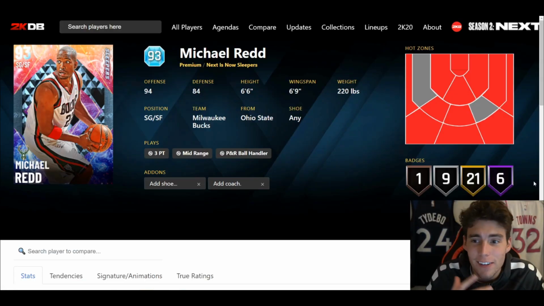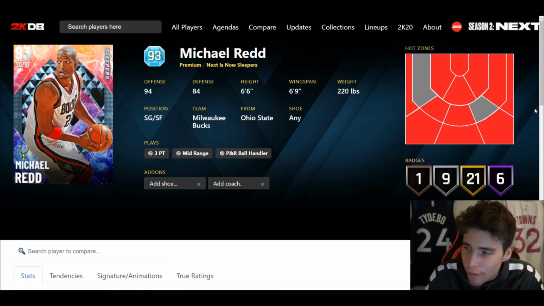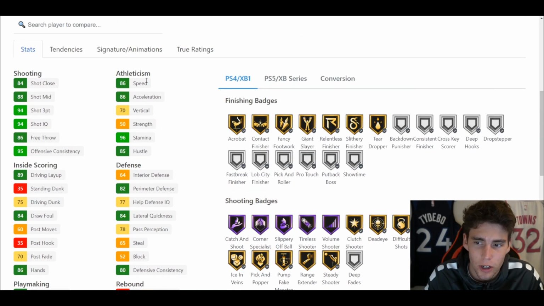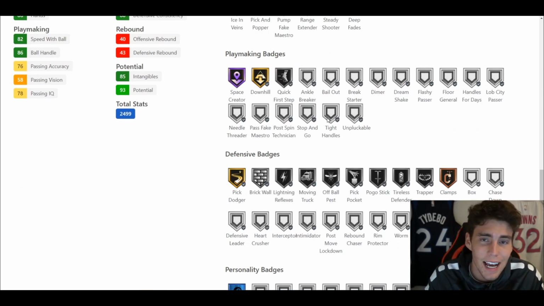Coming in at number 5 is one of the newer players that we have seen in Diamond Michael Redd. 6'6", 6'9" wingspan, hot spots from everywhere behind the arc. 6 Hall of Fame badges, 21 on gold, 9 on silver with 1 bronze badge. 94 3 ball, 75 driving dunk, 82 speed with ball, 86 ball handle, 86 speed, 86 acceleration, as well as that 84 lateral quickness.